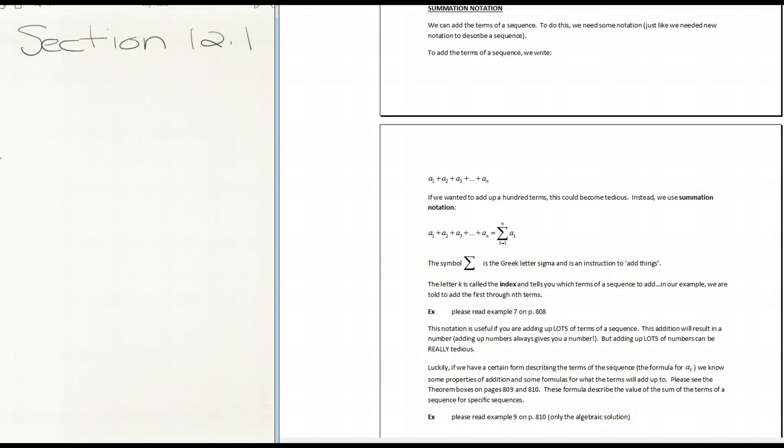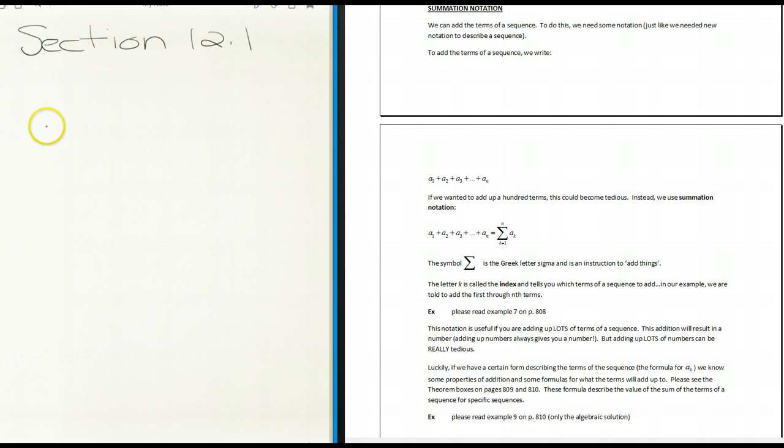So for example, instead of this abstractness over here, you might see something like this. You could see a sigma, and it would say add up the terms that are described by that rule and start at k equals 1 and go to 5, right? And what would this look like? Well, it would say add up the first, second, third, fourth, and fifth terms because we're going 1 through 5. So the first term of this sequence would look like what? That's when you plug in 1, right? Because the rule says to calculate the terms of the sequence, you do 1 over k. So we start at k equals 1, plug in 1.